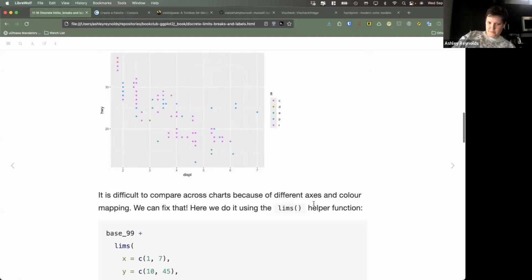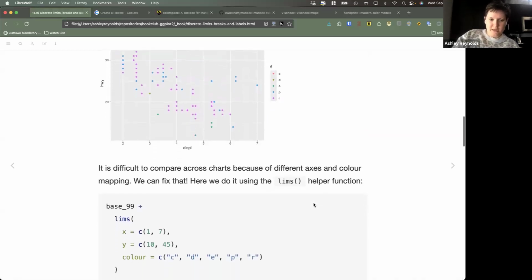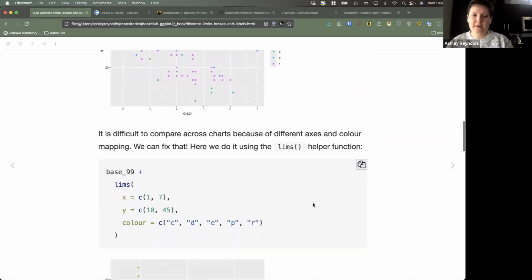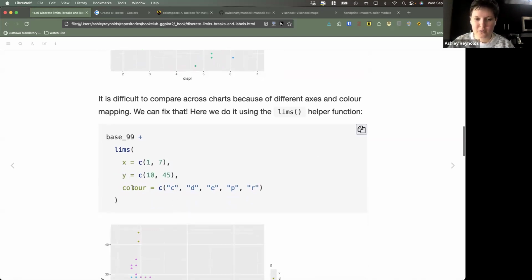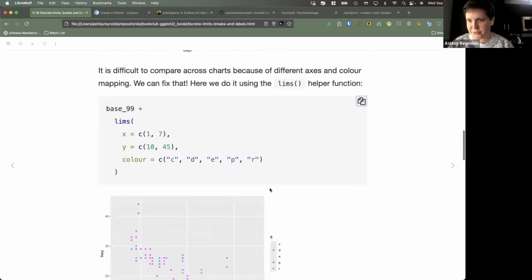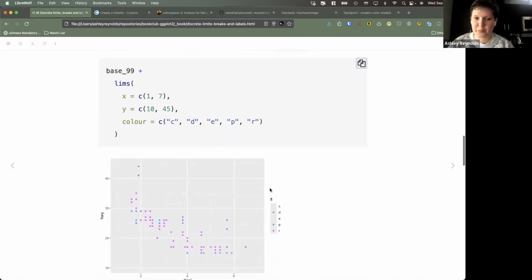So what we can do here is take the lims helper function. We can specify our axes values so that we can make sure that they're consistent across our two charts. And we can lay out a vector of colors, which can include colors that don't exist on our particular plot.